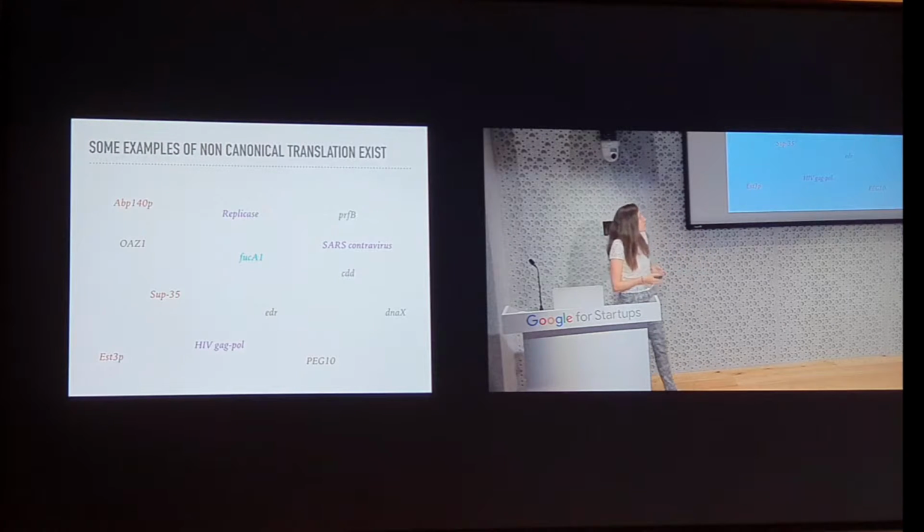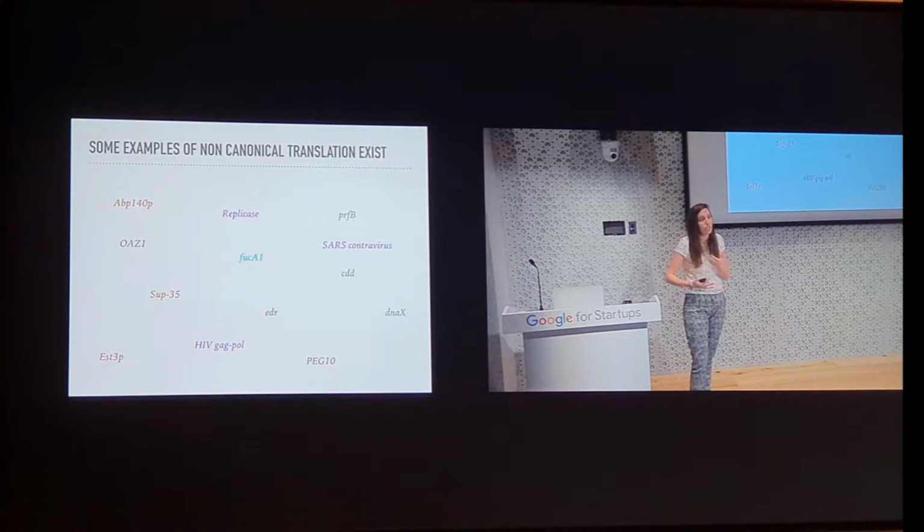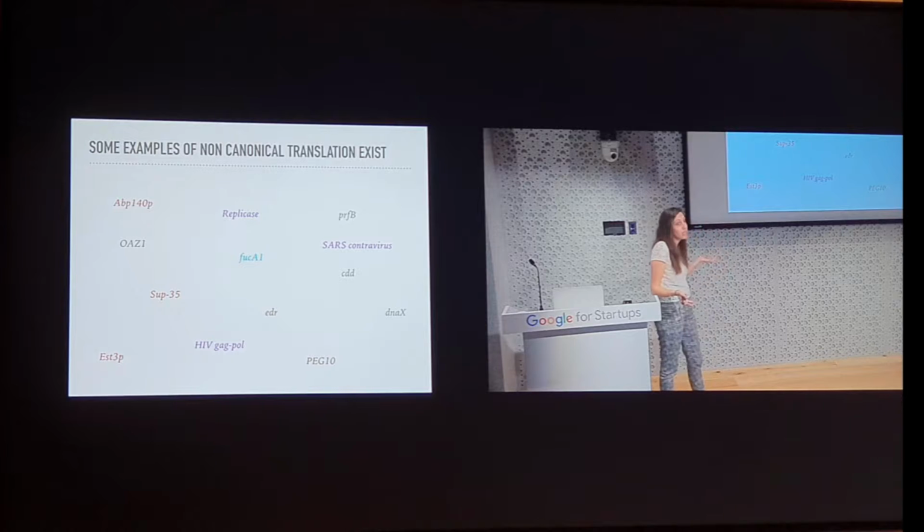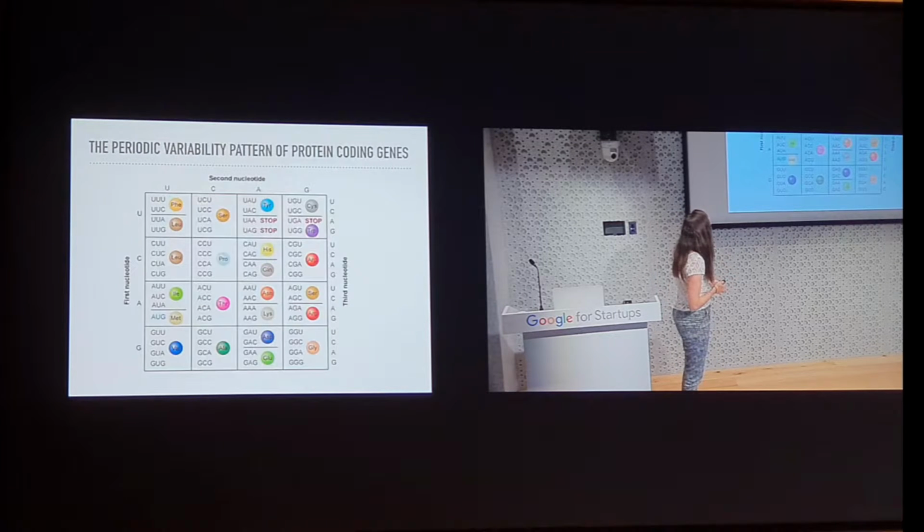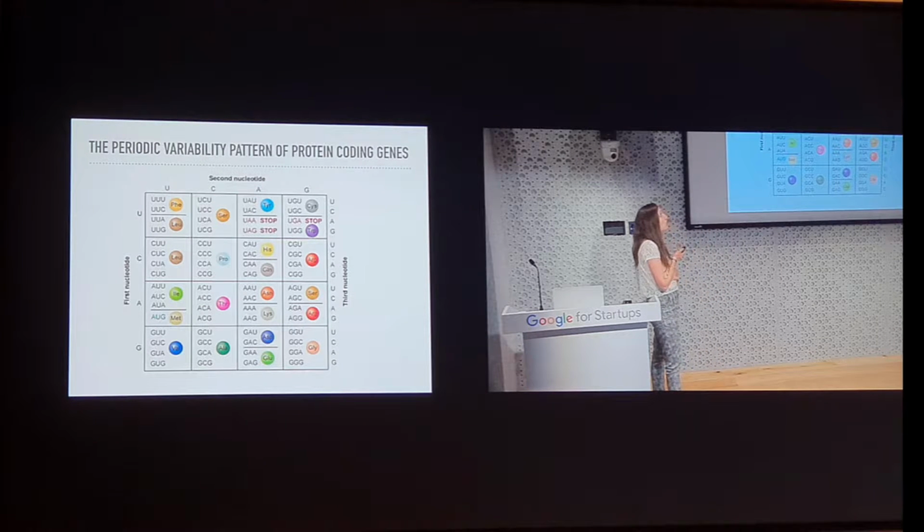And in mammals, there are a few examples, like a handful or two handfuls of examples of non-canonical translation, which were all discovered empirically, so not systematically. And in my PhD, I devised a method to systematically identify non-canonical translation originating from ribosomal frameshift. And it uses the fact that we have redundancy in the coding. If you pay close attention to this redundancy, you would see that triplets coding for the same amino acid would usually differ by their third position.